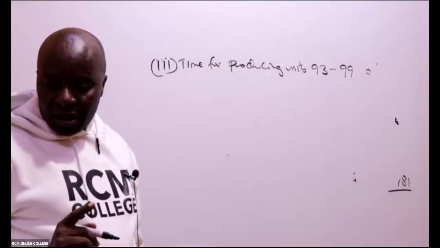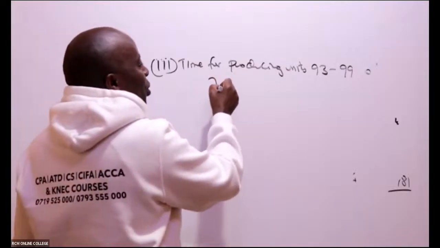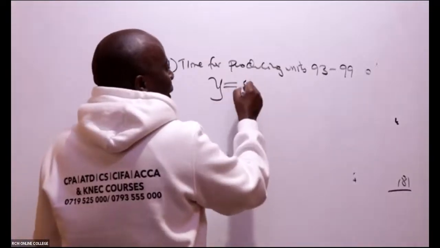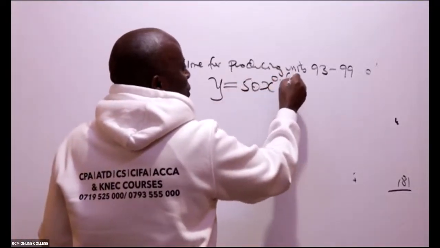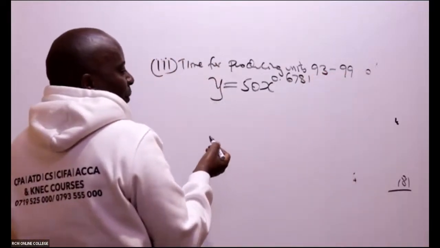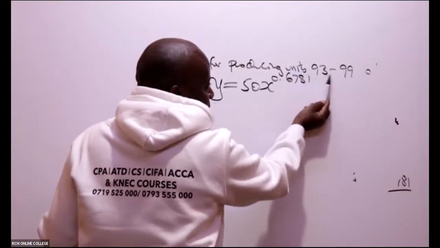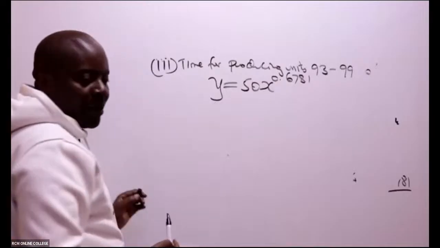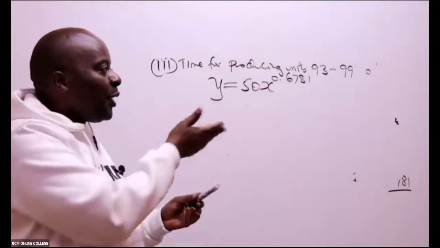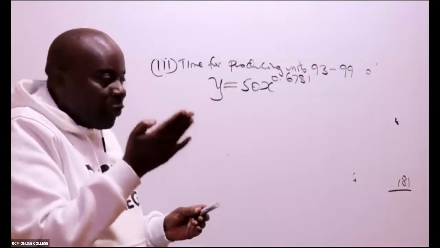The first thing that I will do, I have my model. Remember the model, we already got the model, which is applicable across all questions that you are doing for this. Our model was 50x raised to 0.6781. But you see, this needs some expansion. And I can see the number that is being cut. Is there somebody who is able to tell me which number is being cut? 92 is being cut. 92 is unwanted. What is wanted is from 93 to 99.